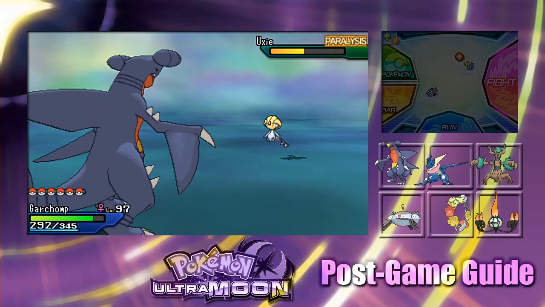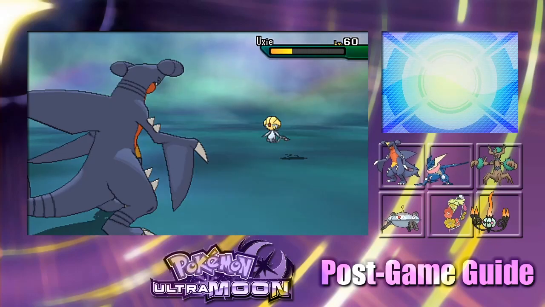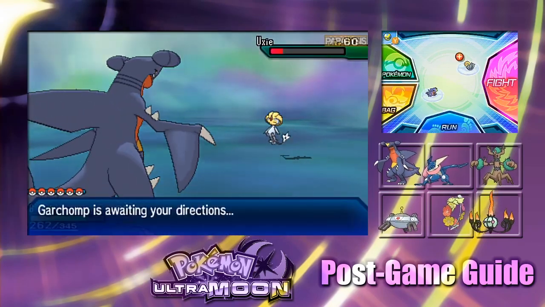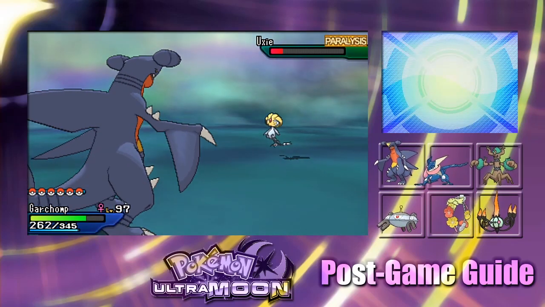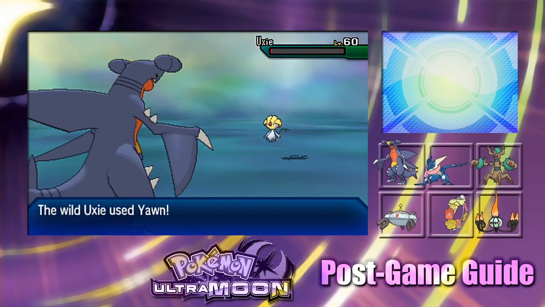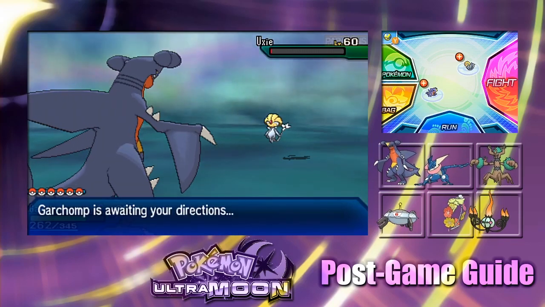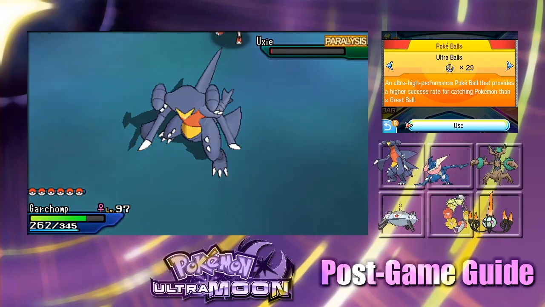Okay. Back to False Swiping. I guess I didn't expect it to have Yawn. My goodness. But I guess it's always good to bring along something that can awaken your Pokemon. Lucky for me, I had Chesto Berries. There it goes with Yawn again. I don't think we need him to be awake in order to catch the Pokemon, but let's just go ahead and start throwing Pokeballs. Ooh, Ultra Ball, please!